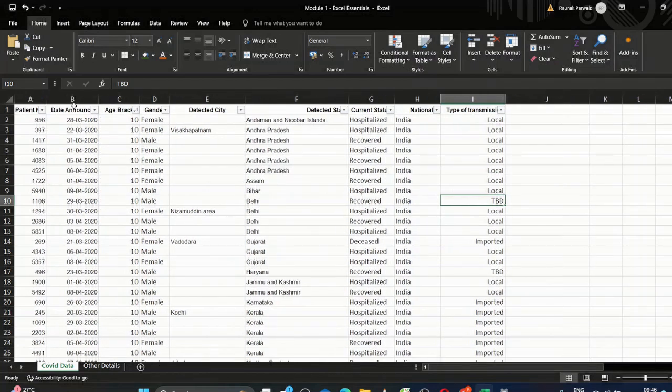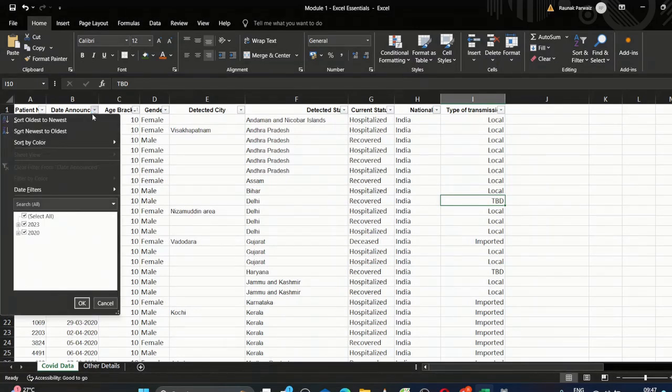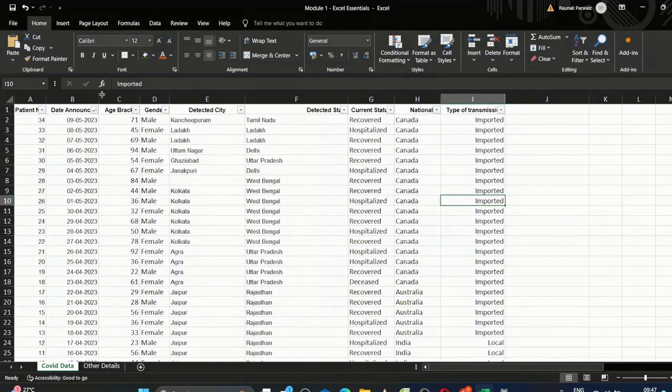Now if we go to date based sorting, then we can select either newest to oldest or oldest to newest data. So if we click on this sort option, newest to oldest, you can see that all the newest data, meaning newest dates, has come in front.